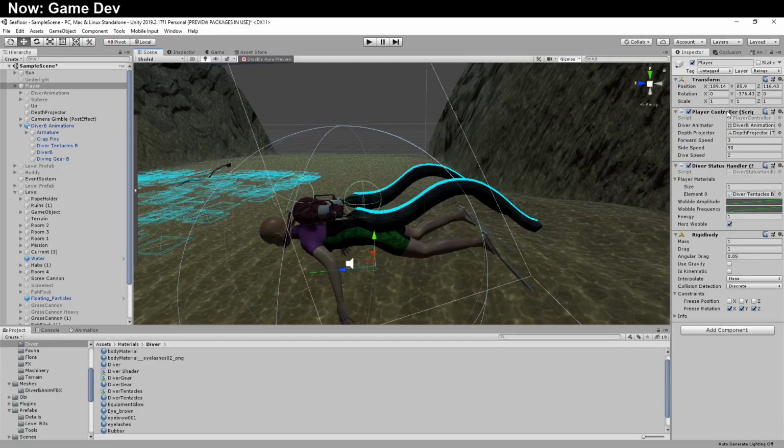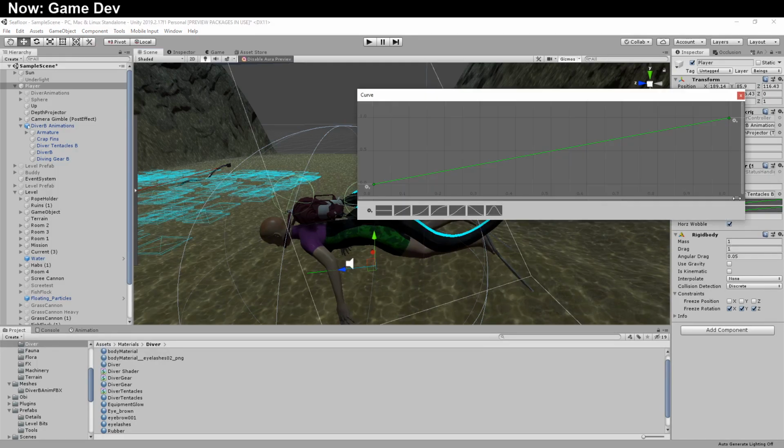The player controller handles whether or not you're accelerating and how fast you're accelerating. But it doesn't handle how much energy you have. The diver status handler tells you how much energy you have. I'm thinking that what I'll do is have the player controller have a reference to the diver status handler, and if it can find one, it will adjust the energy. That's all I can think of. I could combine the two into one class, but that class would get really fat. Don't really feel like that.